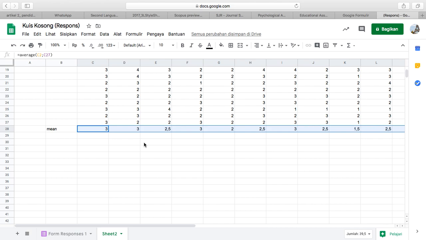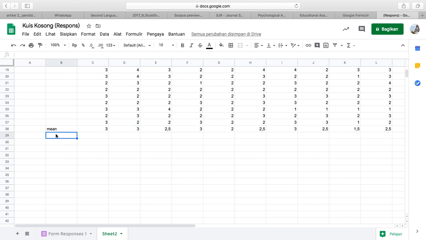Why should we find the mean? Because this is quantitative research. We should find out the generalization, the general response from the audience. To make it more specific, and to avoid bias, we can also find the standard deviation. Standard deviation comes from the words standard and deviation. Deviate means bias, how much or to what extent the bias of your mean.